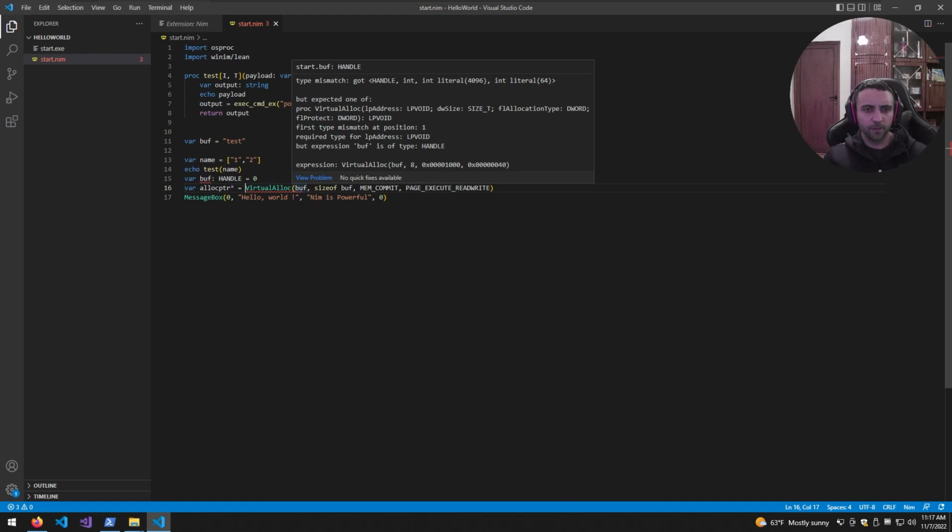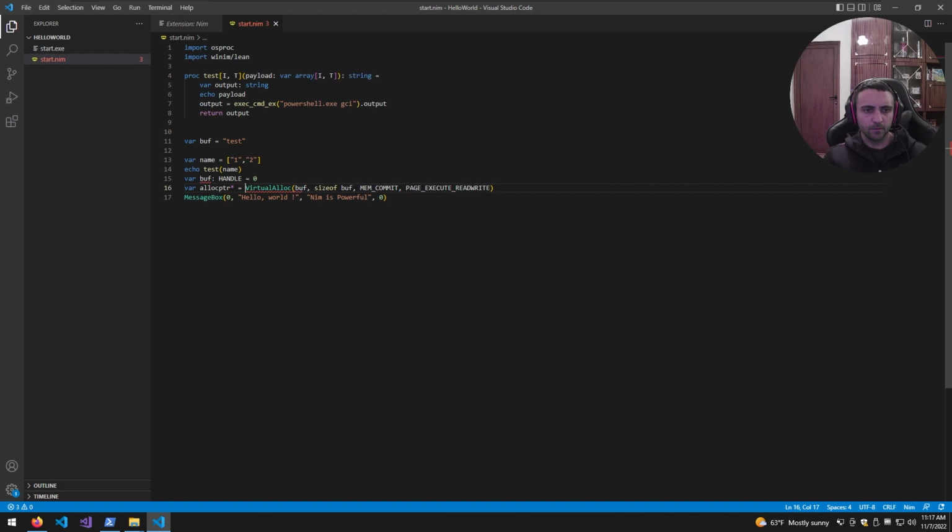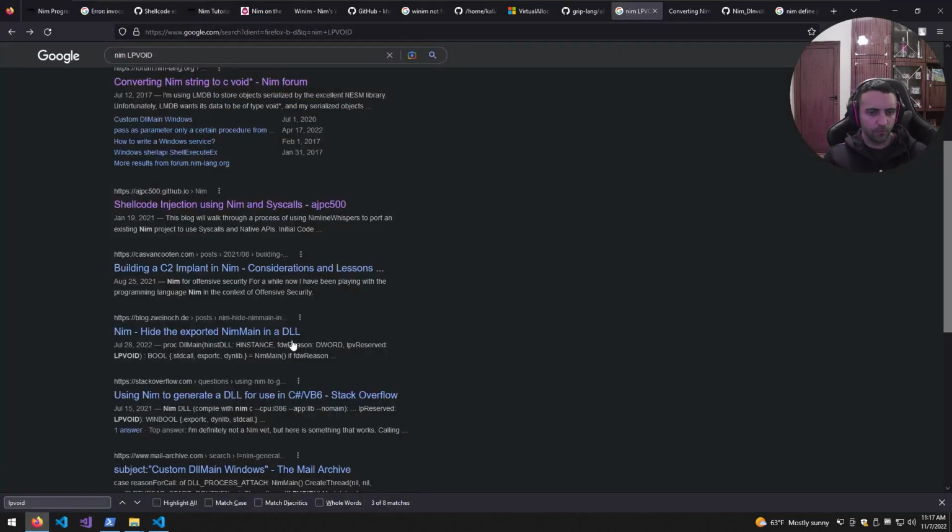That both is type of handle. Let's do a pivot. All right, got type mismatch, got int for 0, but expected LPVOID, which is going to be equal to pointer. So we're gonna need some kind of pointer there, obviously.